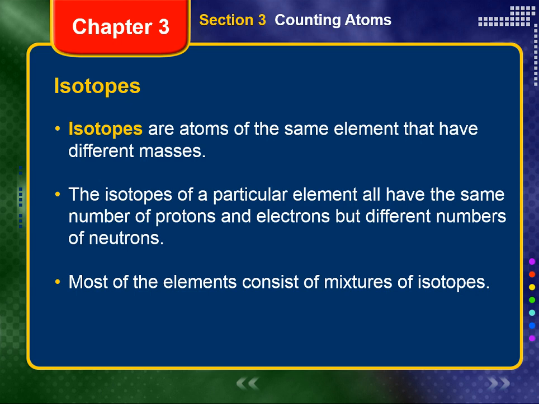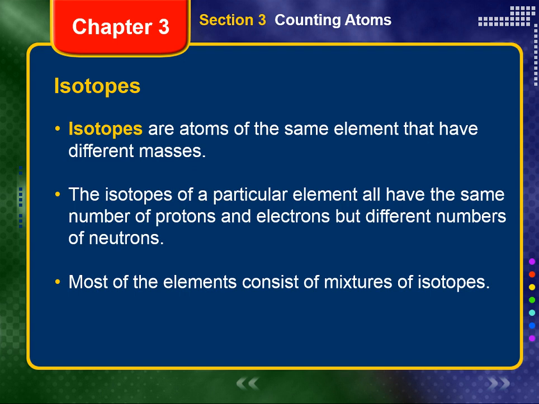Isotopes. The simplest atoms are those of hydrogen. All hydrogen atoms contain only 1 proton. However, like many naturally occurring elements, hydrogen atoms can contain different numbers of neutrons. 3 types of hydrogen atoms are known. The most common type of hydrogen is sometimes called protium. It accounts for 99.985% of the hydrogen atoms found on Earth. The nucleus of a protium atom consists of 1 proton only, and it has 1 electron moving around it.